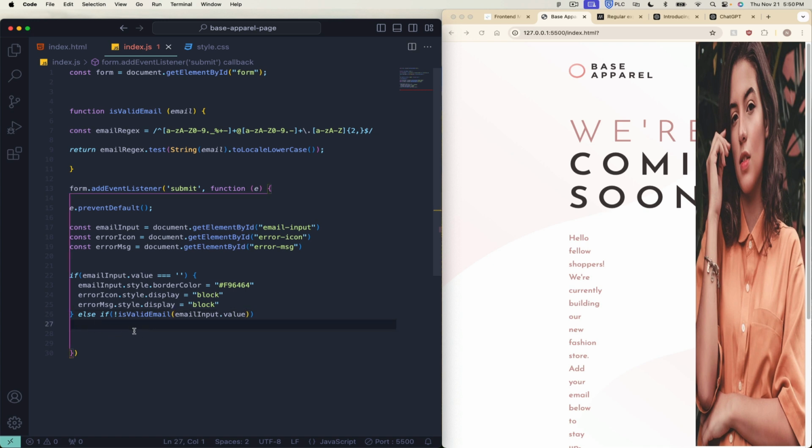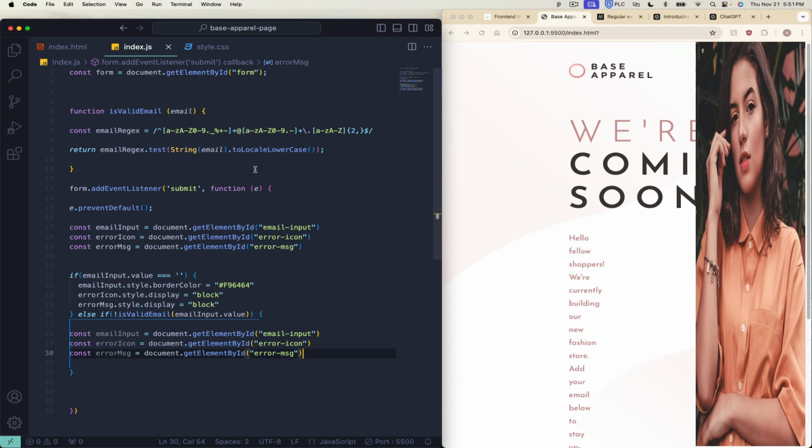So just to reiterate, we're saying else, check this too. If is valid email, which is all the regex in here, if it doesn't match is valid email, and specifically we're looking for what's in that email input, what value's in there, if that doesn't check out to the regex and everything else that we have in there, we're going to also do the following, which is the same stuff that we put up here. So now we're checking 2 things. Is it empty? If it's not empty, is it checking out with this regex up here? Does it actually look like an email address?